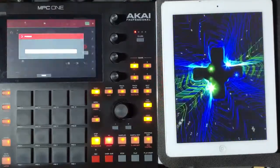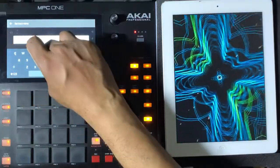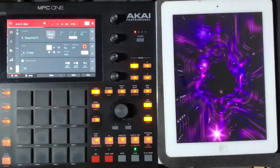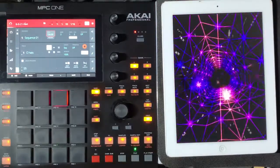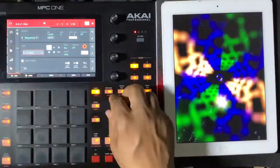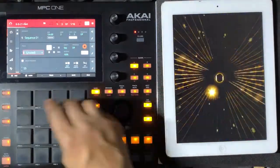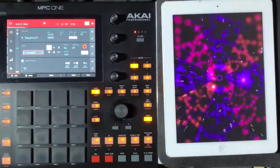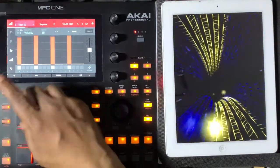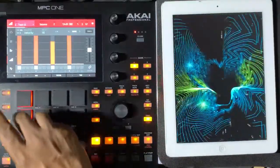Save the track. This will be the closed hats. It's only 2 bars, so we'll probably have to expand it. All right, so then let's go to the next one. This one is that one. Then this one needs to be the other sound. So let's put it here, here, here, here, and here, here, here, here, and see what it sounds like.